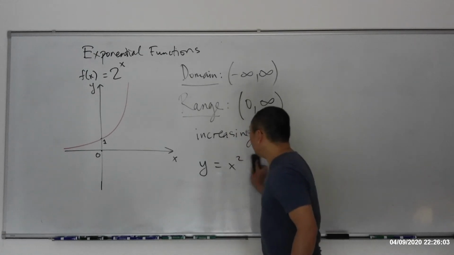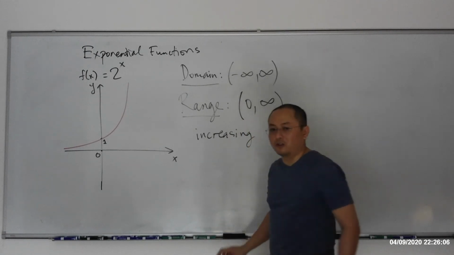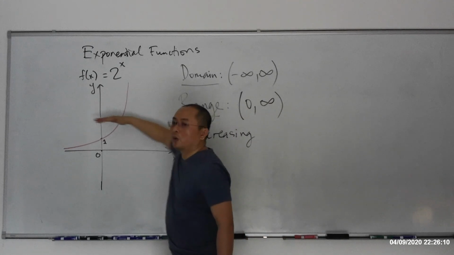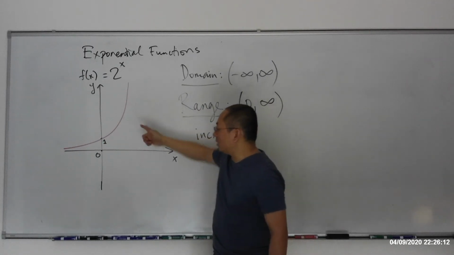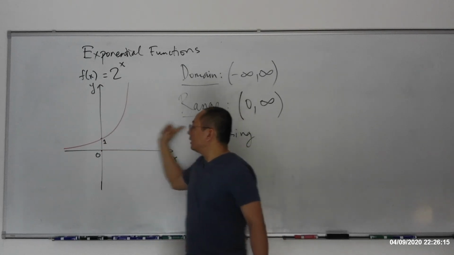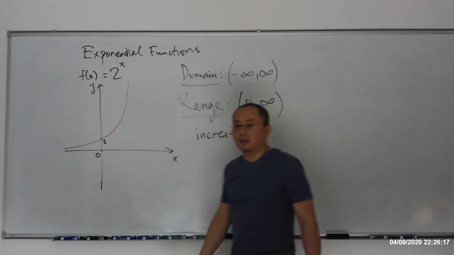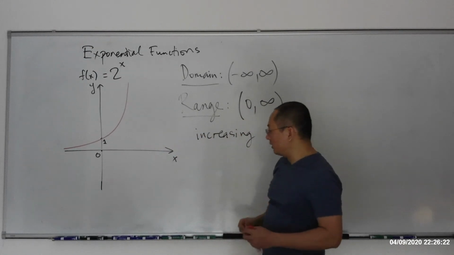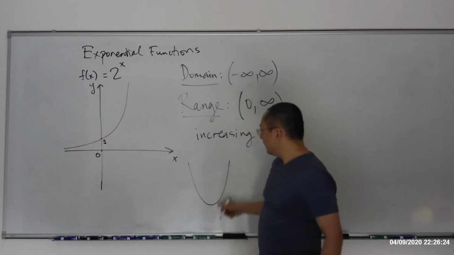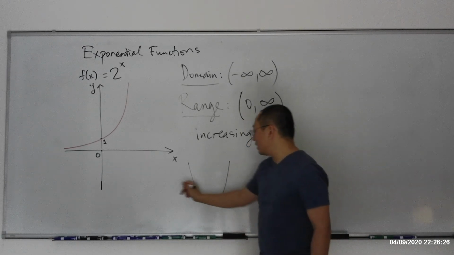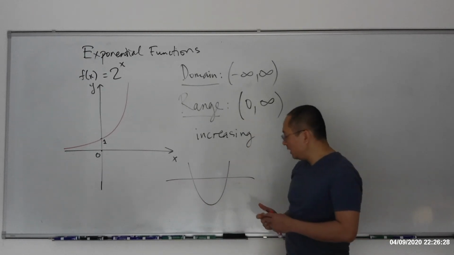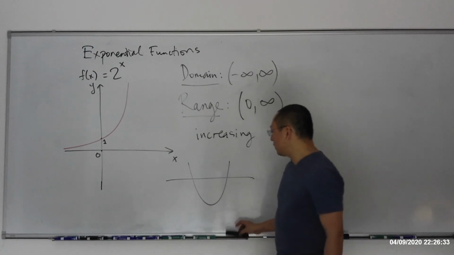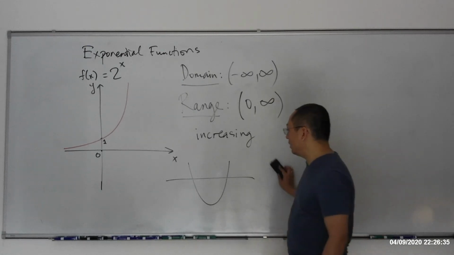And we have a test for one-to-one function. It's a function already, keep it in mind. A one-to-one function is going to pass the horizontal line test, the same idea as the vertical line test. If you have a function and it passes the horizontal line test, then you say that the function is one-to-one. So this one is really a one-to-one function. How about the parabola? This parabola is not a one-to-one function because I can draw a horizontal line that hits the graph at 2 points. You see, y equal to x squared has two values of x that give you the same value of y.